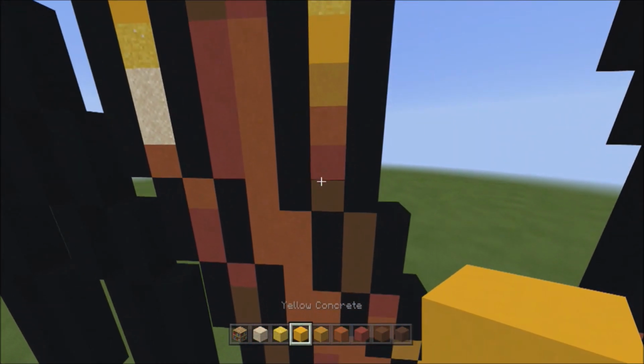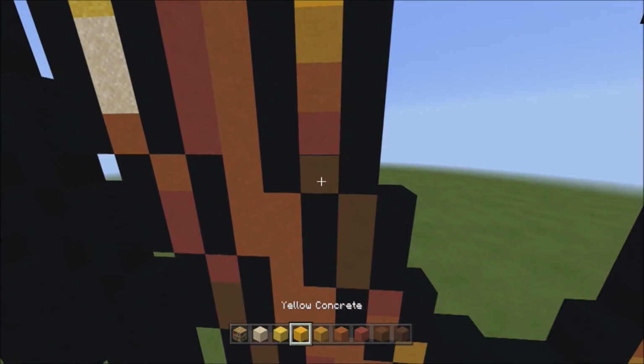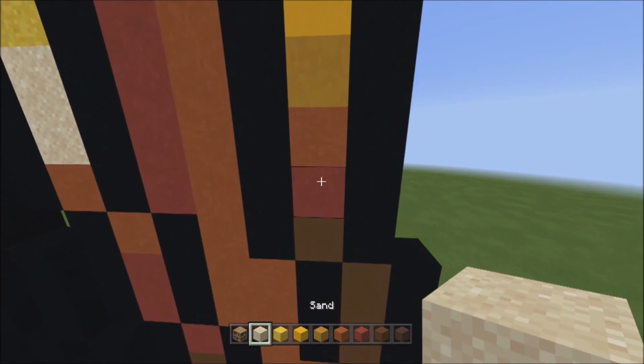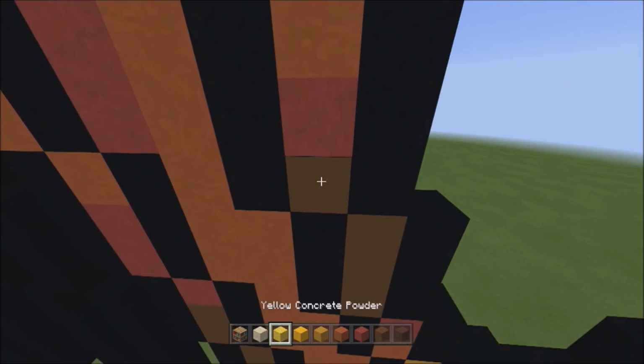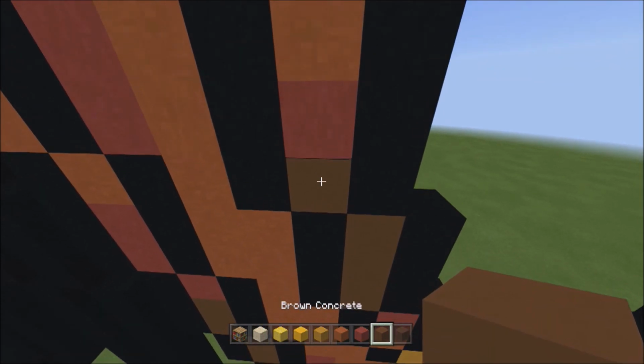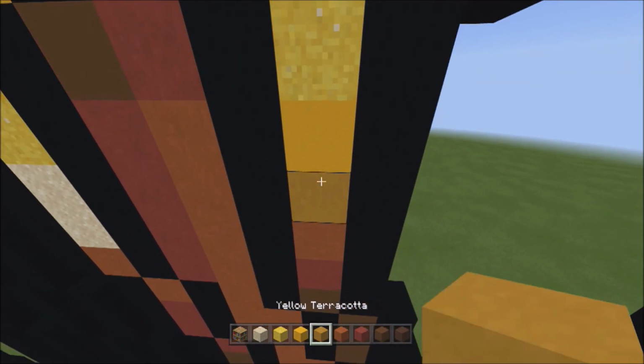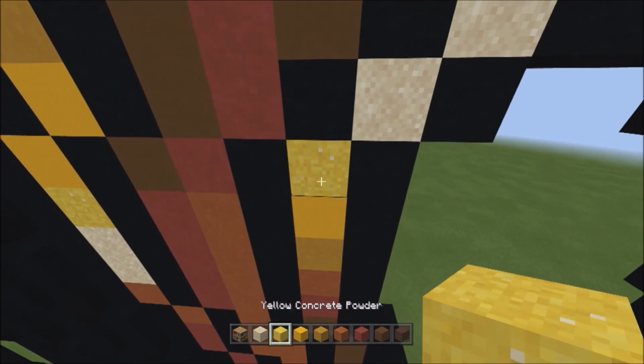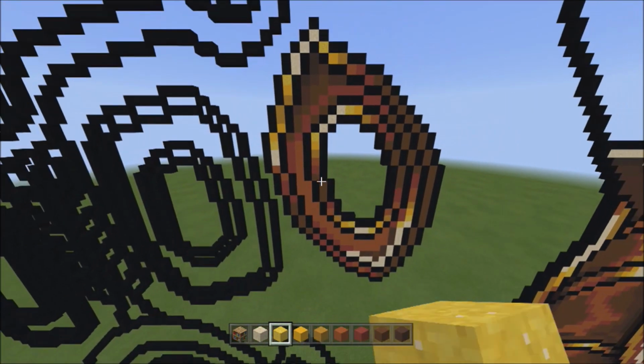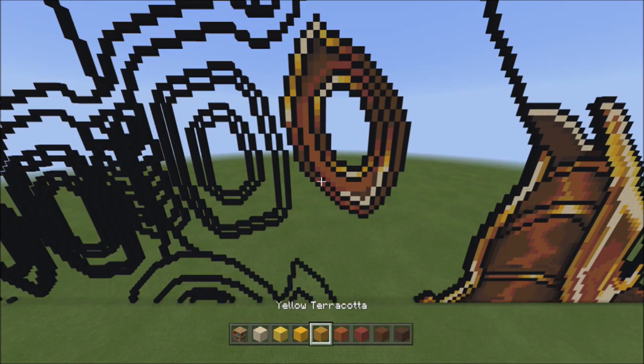So whenever we do shading like this, you're not going to have to go back and forth, which one is this, which one is that, because we're going to generally go from dark to light or light to dark. So that way, for example, if we start from brown to red to orange to yellow to lighter yellow to lighter yellow, you can see where this is a lot easier for us, so we're not scrambling around.